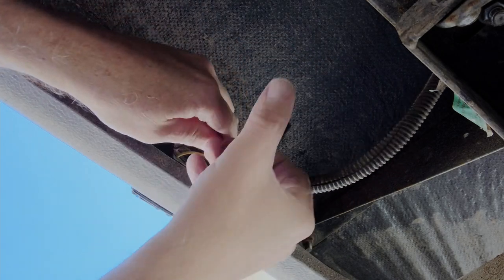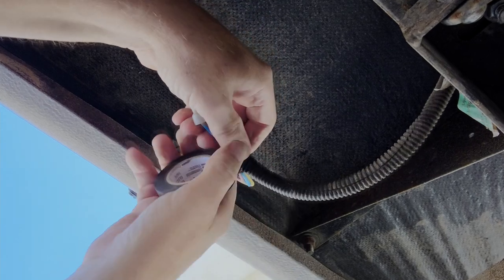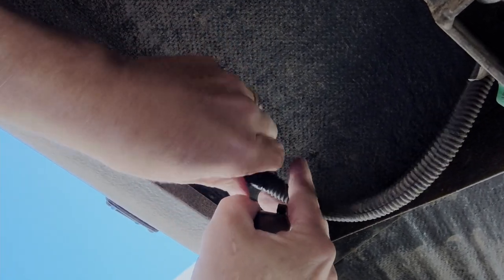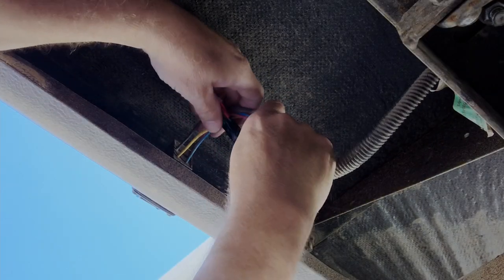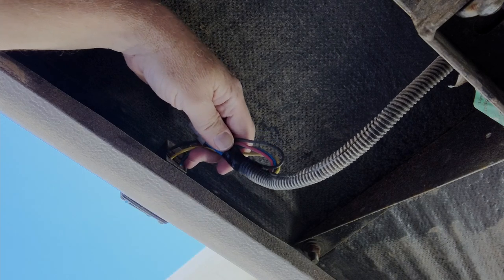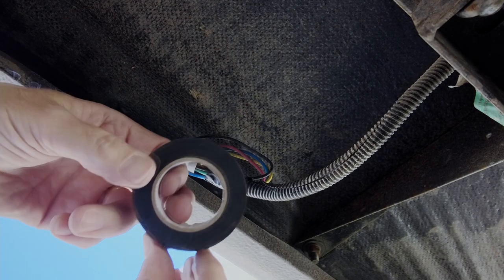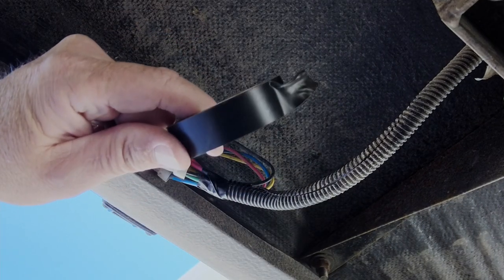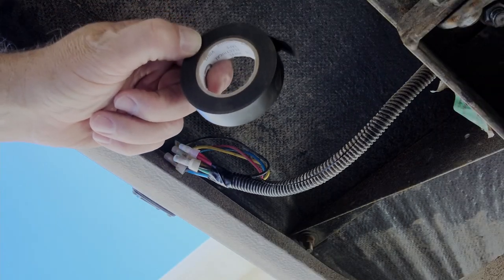The funny thing about this is it worked for all last season and even a trip this season, and all of a sudden it didn't work anymore. So for the time being to keep this out of it, I'm just going to tape all this stuff together. You know, I should probably use a zip tie. I don't have one at the moment. That's something you should have in your RV, definitely, is electrical tape and even some zip ties. You never know when you're going to need it for something.